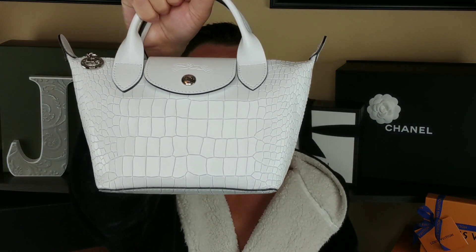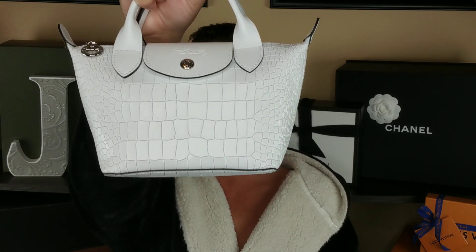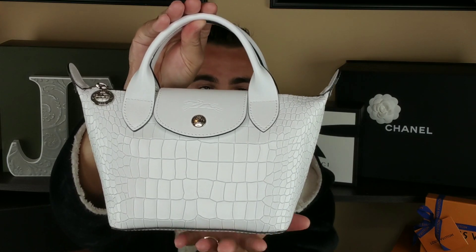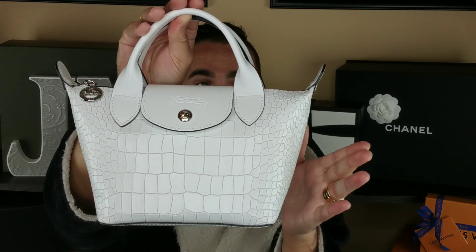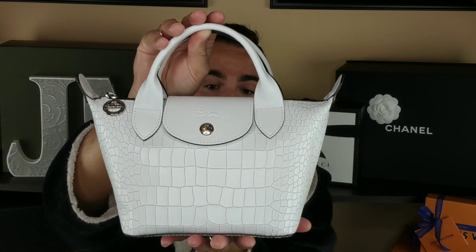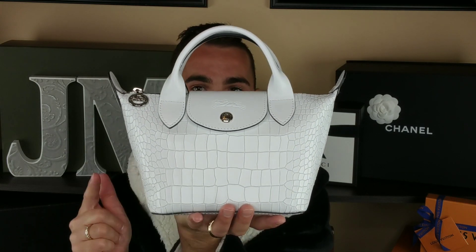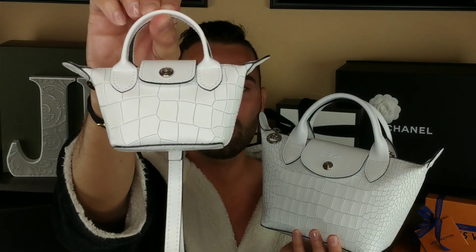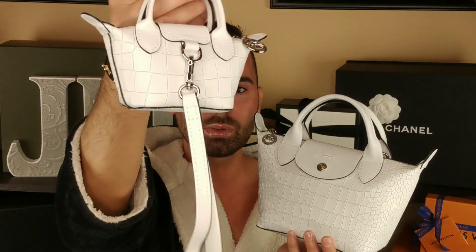The first one — I want to talk about sizing because people are getting confused. Apparently this is called the mini. This is the mini La Pliage, and it comes in croc embossed calf leather, though most of them are in lambskin, which is what most of mine are in. This is the same size as my La Pliage transparent as well. I also picked up what is called the nano. So this is the nano — both are in white — and this is the nano croc embossed calf leather. It comes with a little strap, and I'm using this one for my car keys.